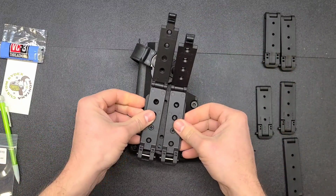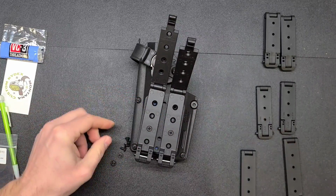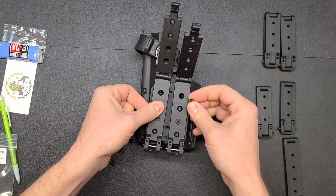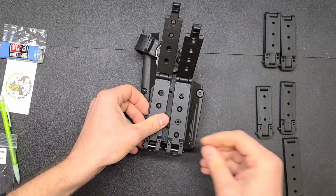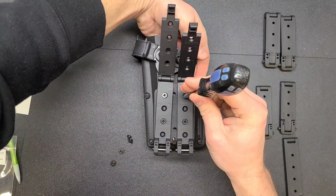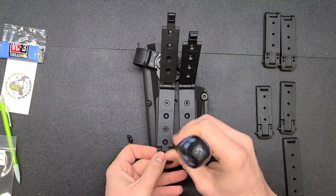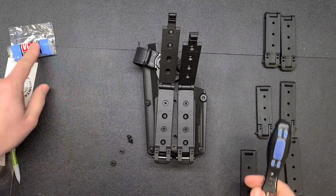And then you're going to set it on your holster. And then for these 3 remaining holes, we're going to use the longer 3/8-inch flat top screws because we've got to get through the Molle locks, the adapter plate, and then all the way down into the holster posts. And of course, I recommend using the provided thread locker.